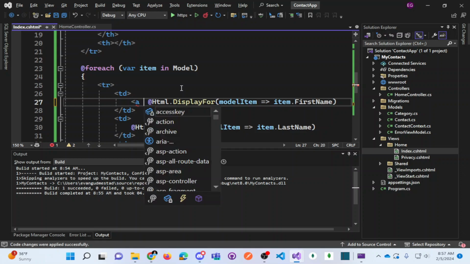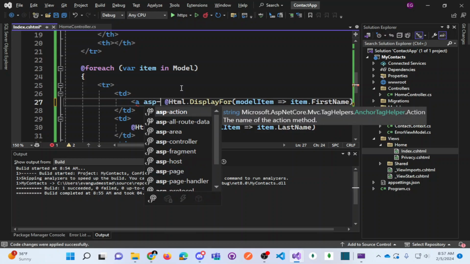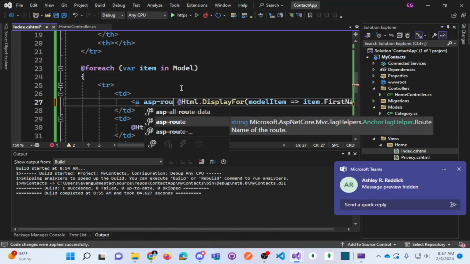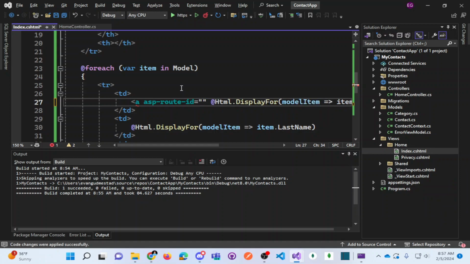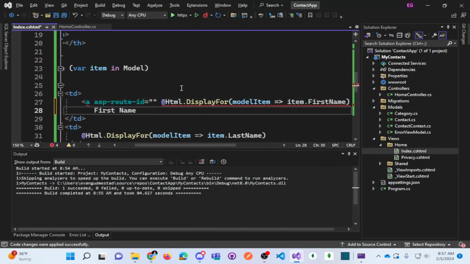And the helper tag was asp-route-id. One second here.